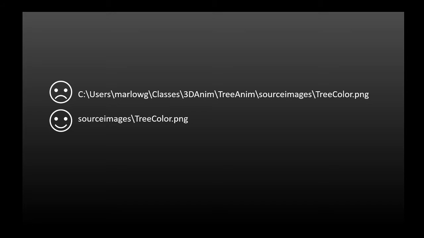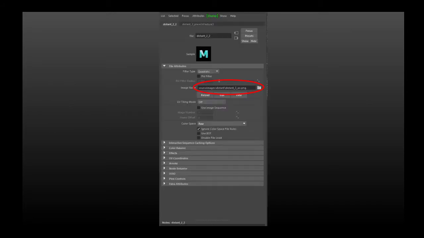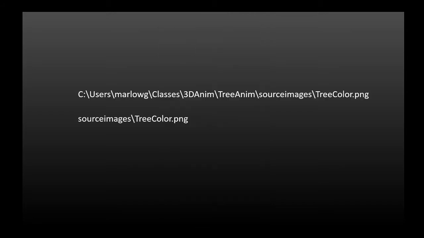So now you know how to fix it. You just go back to how we saw earlier in this section, and you make sure that this path is correct, that the texture file it is looking for is correct, and I'll show you a way inside of Maya to adjust those paths in the future.